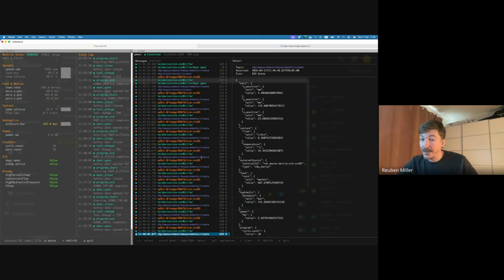The good thing is the Sparkplug B protocol is very well defined. So I also asked, can you create a decoder for me, so I can just see the messages? This was a bit of an educational thing for me personally, because I didn't really know how everything was running.